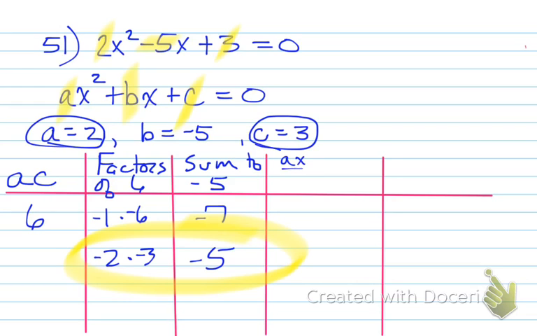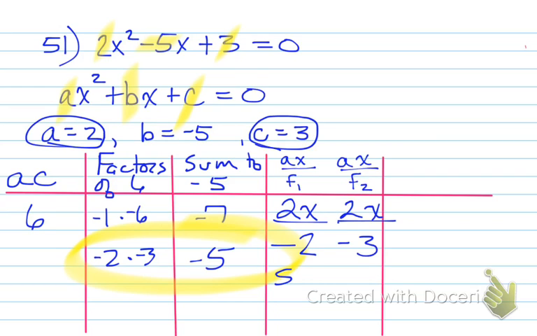And this is the tricky part here. This is the bridge. This is where I sort of self-describe it as the ratio method. You create these two fractions, bringing in the original coefficient of a. Now we're going to finish off each fraction by bringing in the two factors that we determined would be the right combination.